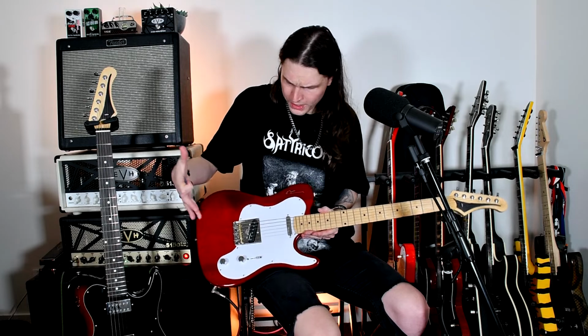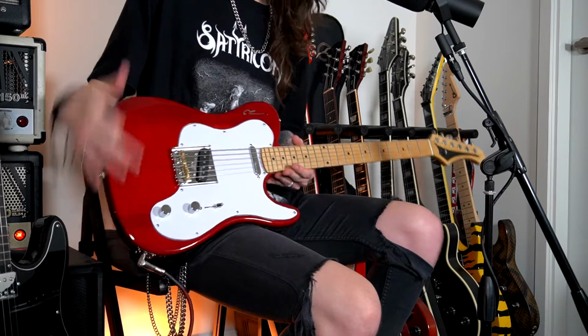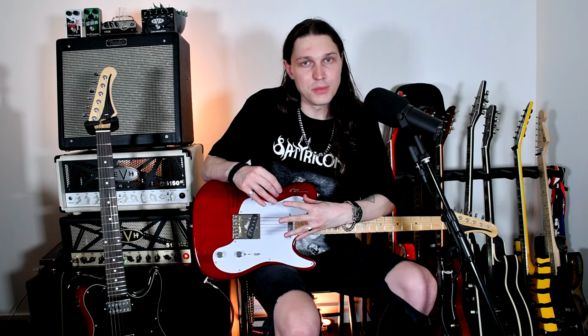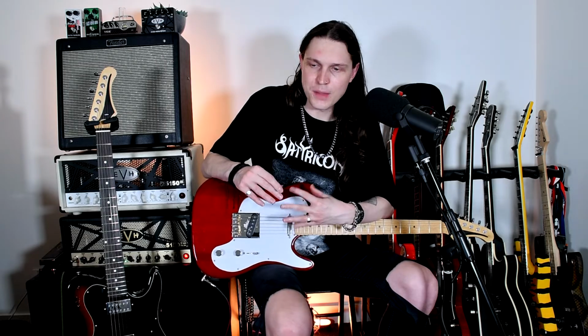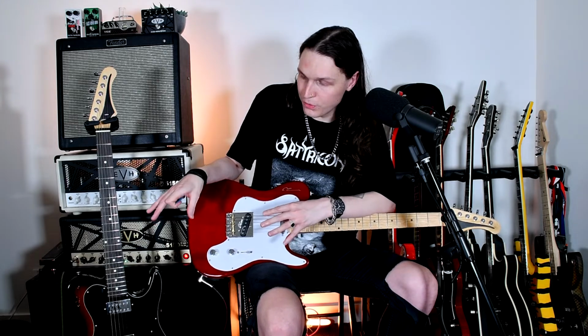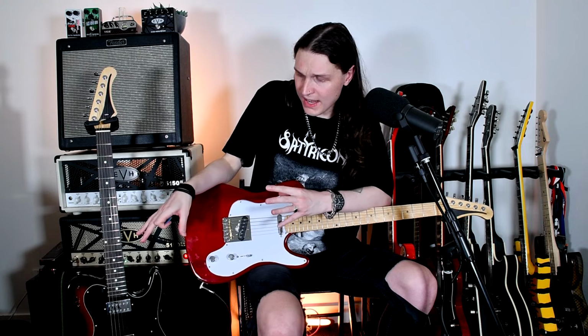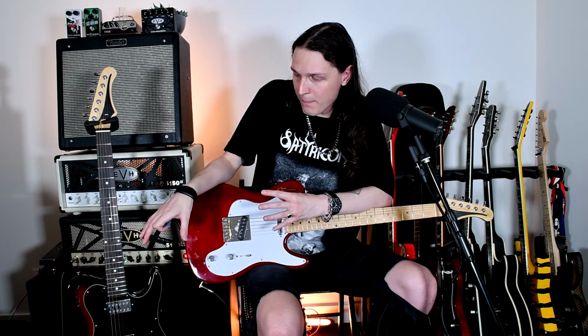So let's go. As you can see here, I'm holding a beautiful, beautiful guitar finished in Rebel Red. This guitar is also available in Rebel Blue, which is the transparent blue. It's available in Cool Blue, which I believe is not dissimilar to Daphne Blue. It's available in black, and it's also available in this beautiful tricolor sunburst finish next to me. You can get it in either double humbucker or double single coil configuration.